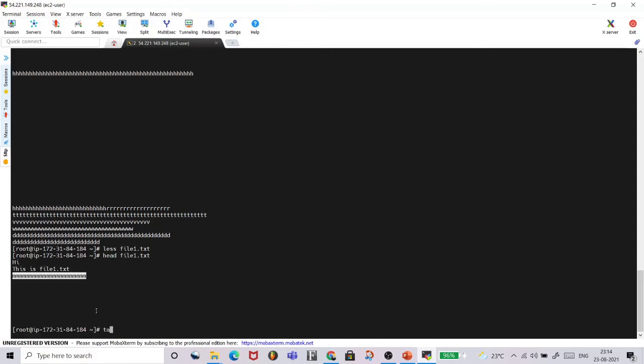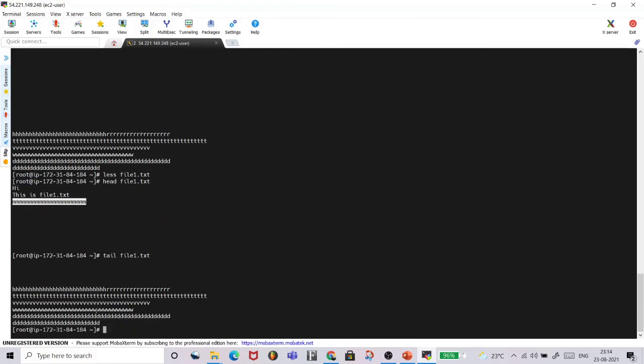Similarly for tail, if I give tail file1.txt, it will give me the last 10 lines. Over here there's nothing written, that's why it's not showing, but if you just count it, it's the last 10 lines.